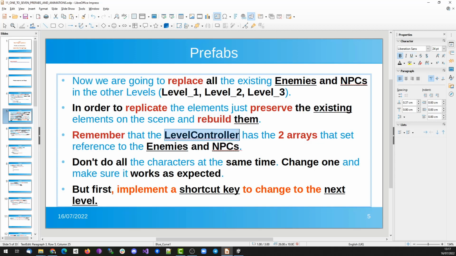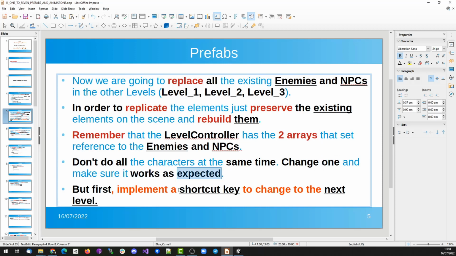Remember that the level controller has two arrays that reference all the enemies and the NPCs in the scene. When you are using new instances of the enemies, you have to fill these two arrays with the new references. First, don't do it for all the characters at the same time. Just change one and make sure that it works as expected.